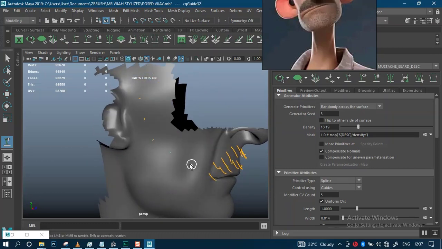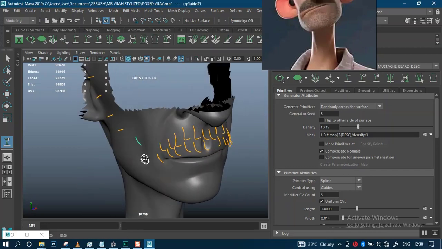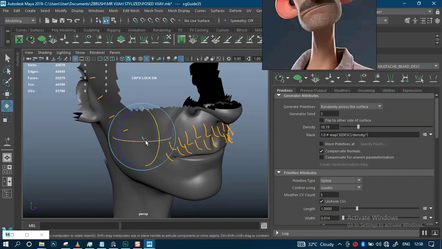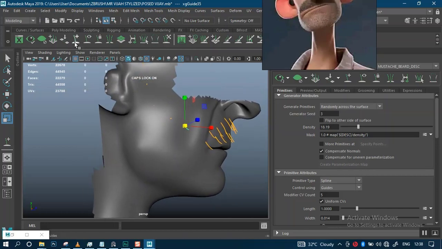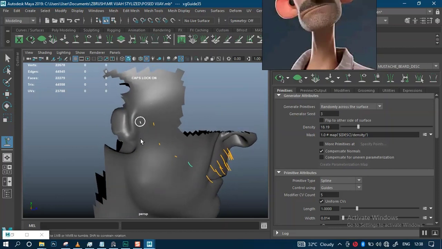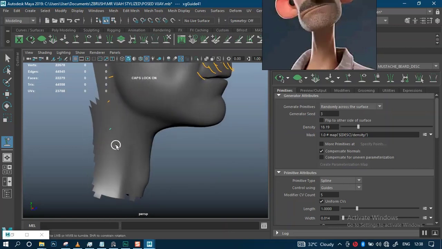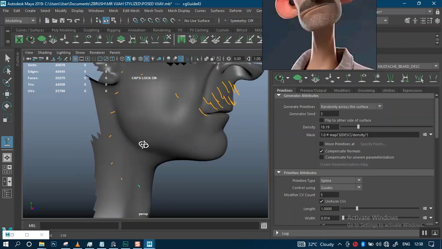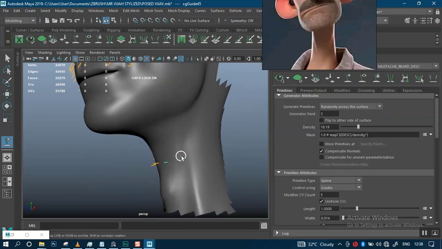Now just kind of map out the regions where that should be. So let's just get something around all these edges.